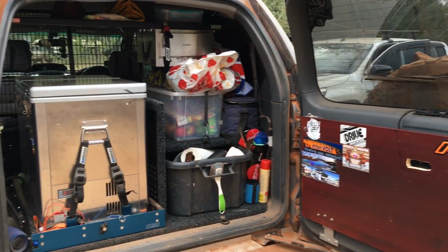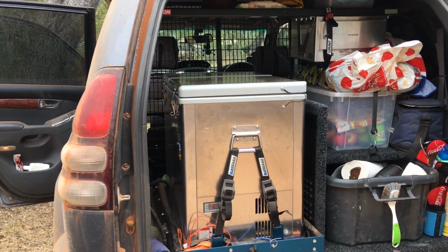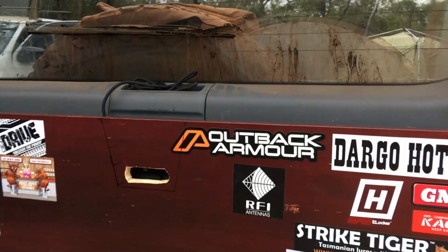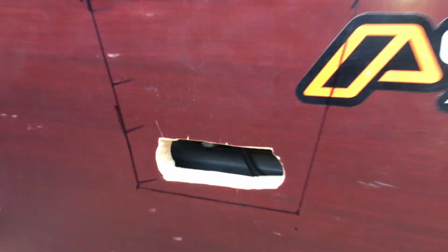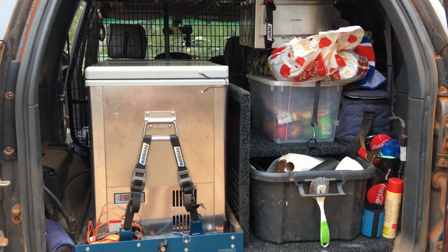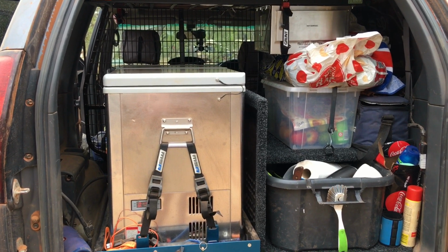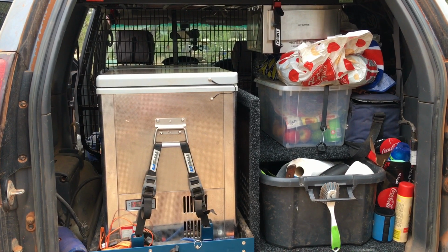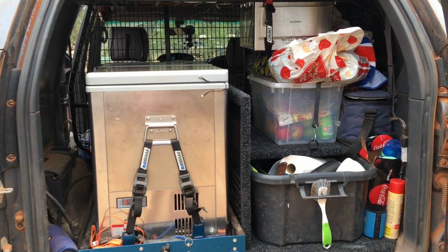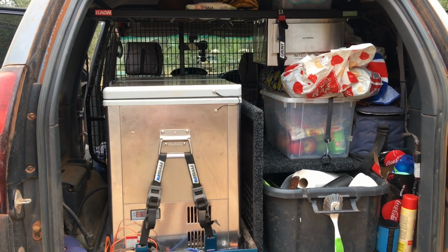So this 120, mate, how's it been going for you on the trip? Is there anything that's been good or bad? So you're a bit concerned about the rear door lock. So you've got your little access cut in there for the rear table. That's it. Right. So has anything else been a problem? Any loose nuts and bolts? Anything come loose? Oh, the splash guards on the bar. On the front ARB bull bar, you had to tighten those up again. Opposite Lock bull bar, but yeah. That's all right. No other problems with anything.